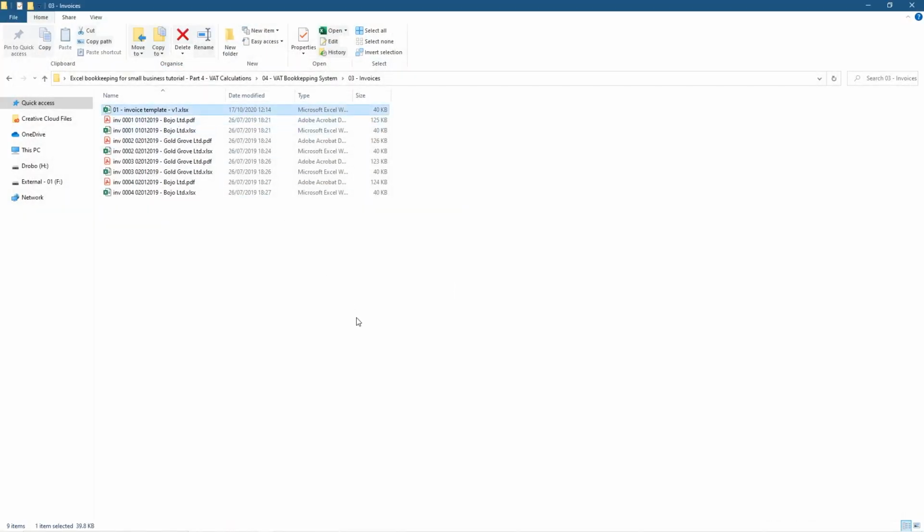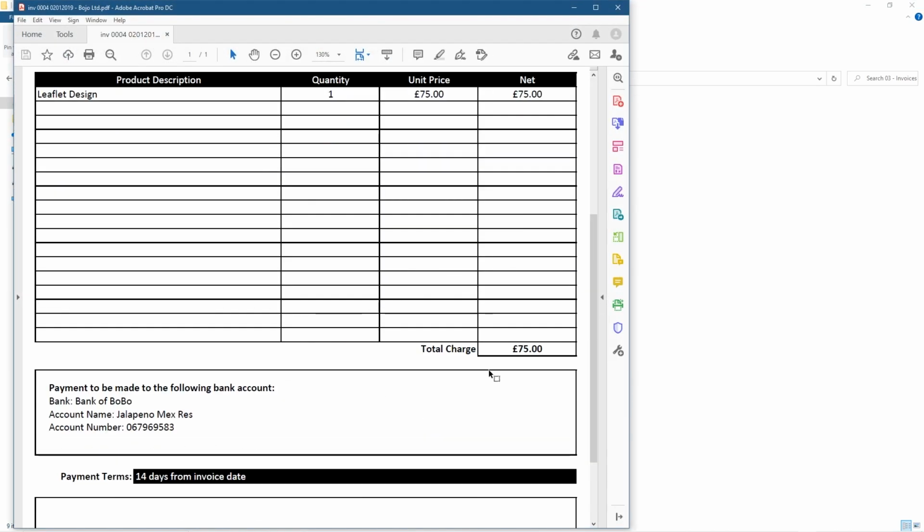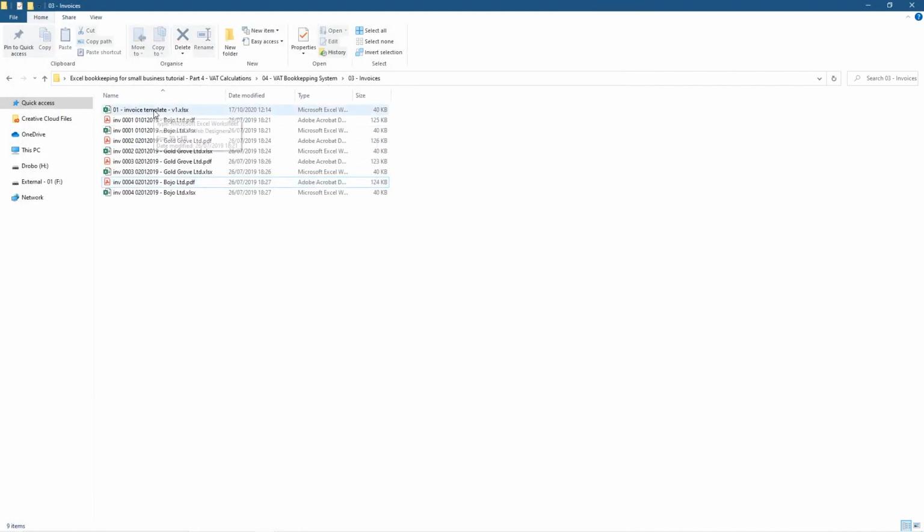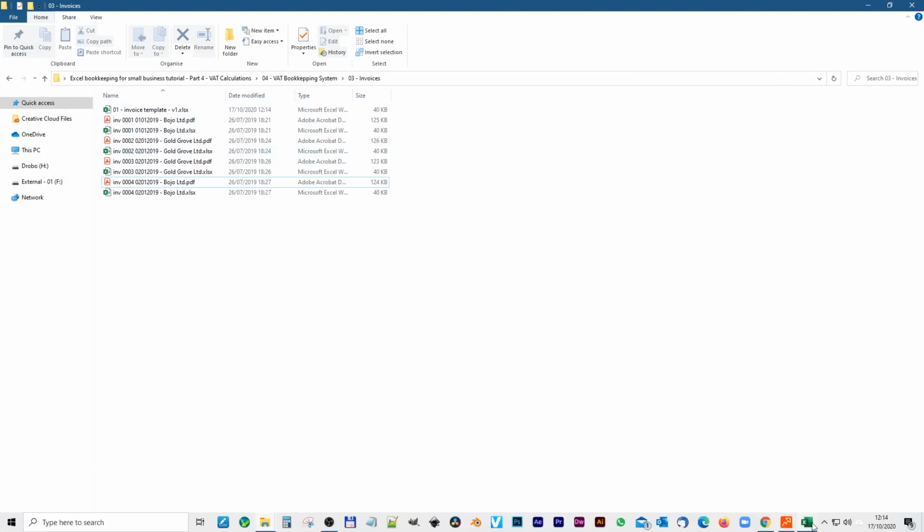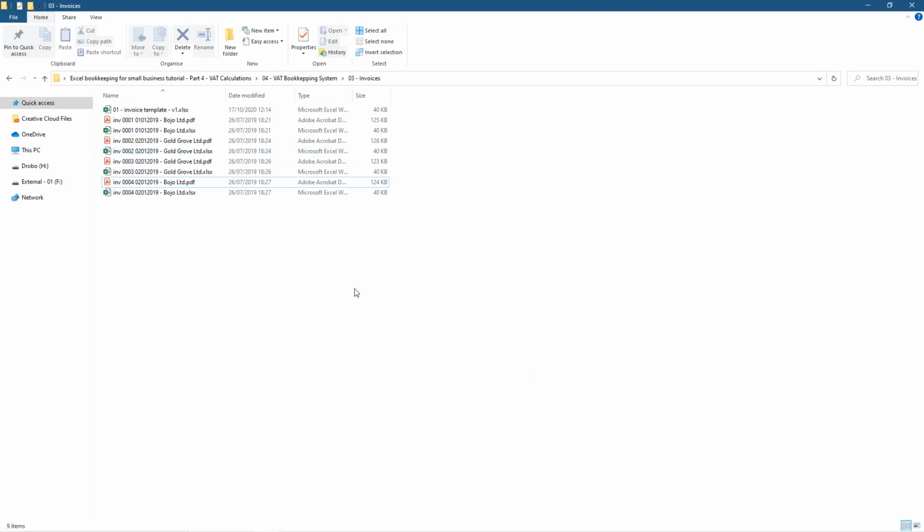So this becomes our template and we can reuse this template many times over, right? And if you look at the old invoice that we did previously when there was no VAT, you see there's no calculations in here. So now really what we want to do is copy this template and make it an invoice for the last one that we did in the spreadsheet as a real working example, yeah?